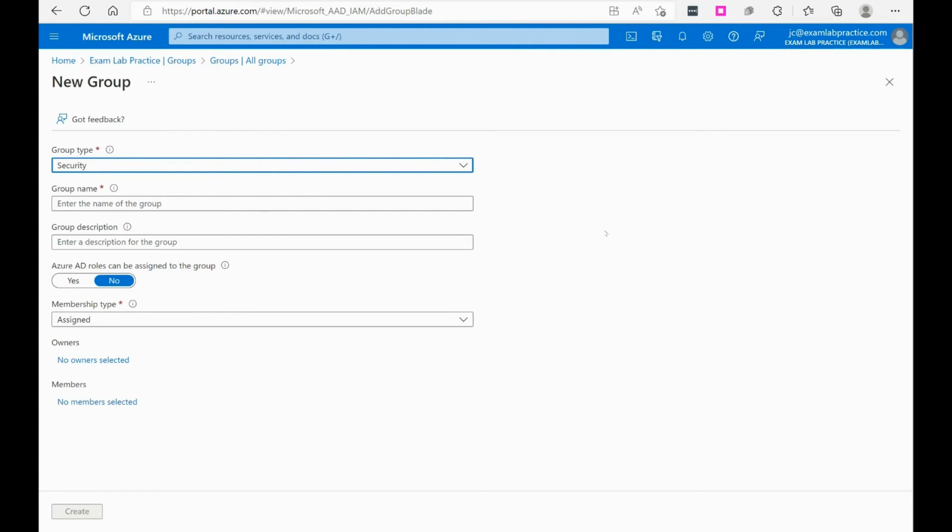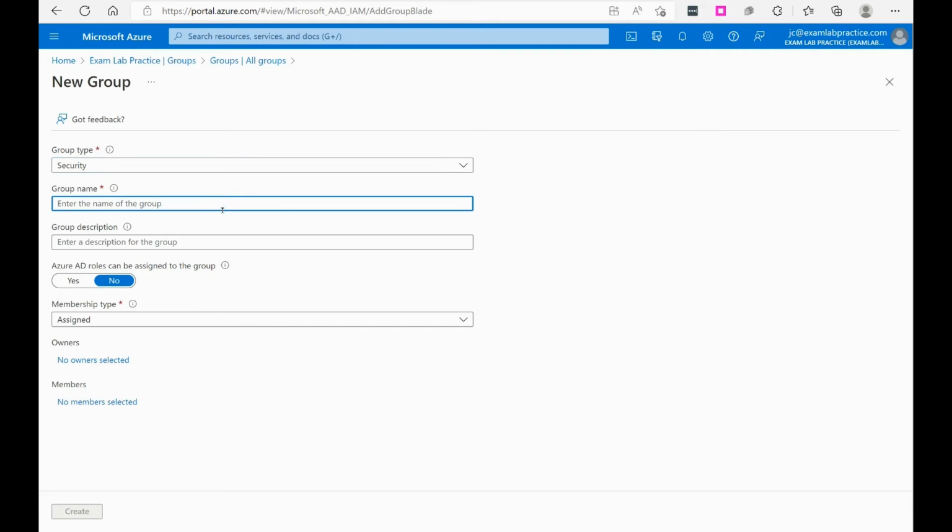Security groups are built specifically for giving rights out to things. So for example, if you're going to be setting up virtual machines and giving certain people, individuals, access to the virtual machines to play around with it, or other resources in Azure, and you're giving permissions out for that, this is the more common group, because it's not really related to dealing with Microsoft Office and all that fun stuff. And very critical, if you are going to be associating devices to this group, you have to use a security group for that. So let's create a security group.